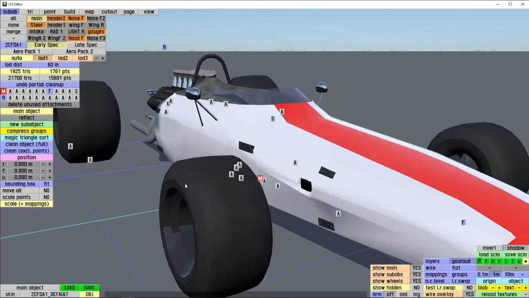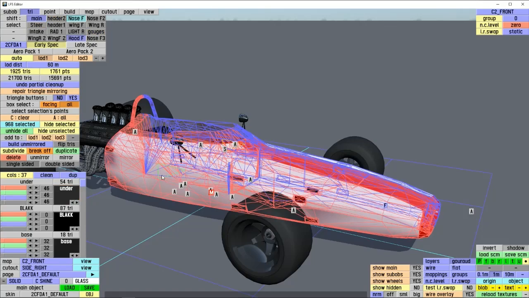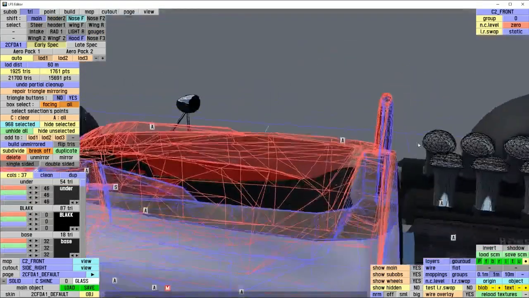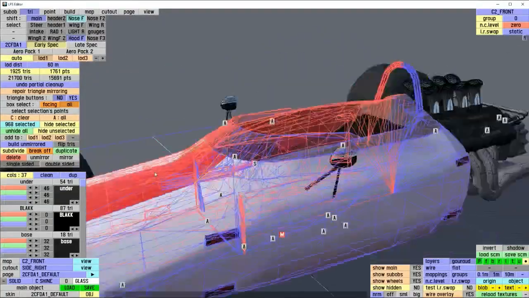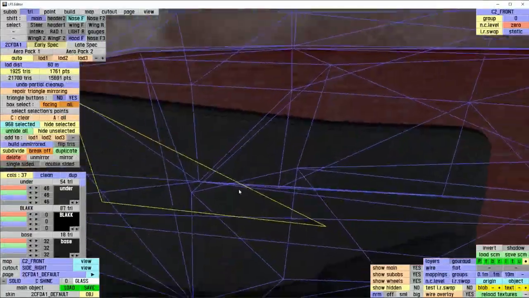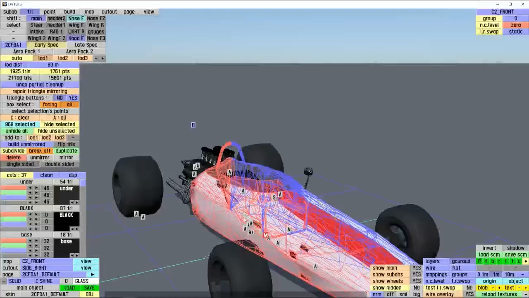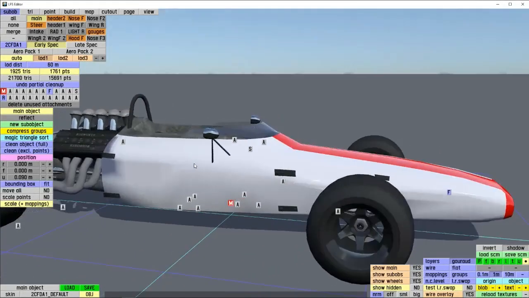So main object. This allows you to choose. Right now I'm on my main object. If I press triangles, press A to select everything. This is what I've set as my main object: the main chassis with the safety bar, the main shell, the glass, and all the interior bits, but not the gauges and everything. They're their own separate thing. The bucket seat is its own separate object. The steering wheel is its own separate object, and the shifter and everything. So this I have set as my main. When I first loaded in, this is what I built upon.